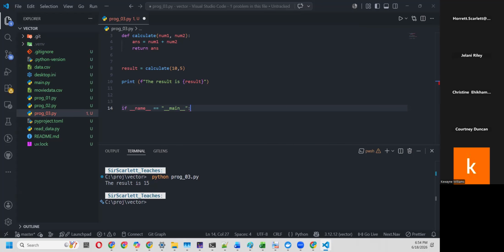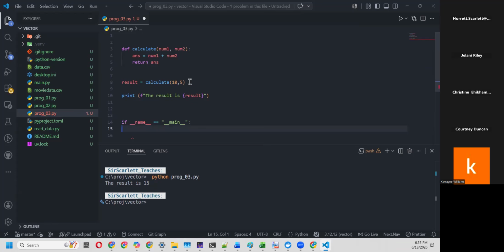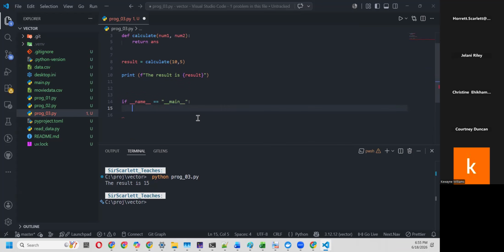Now what this says is that this becomes your main block, or your main program. The statements that you want to execute, you put inside your main statement. Note as well, the statements are going to be indented. So let's utilize the function that we have written and try to do something that might be more real to life.